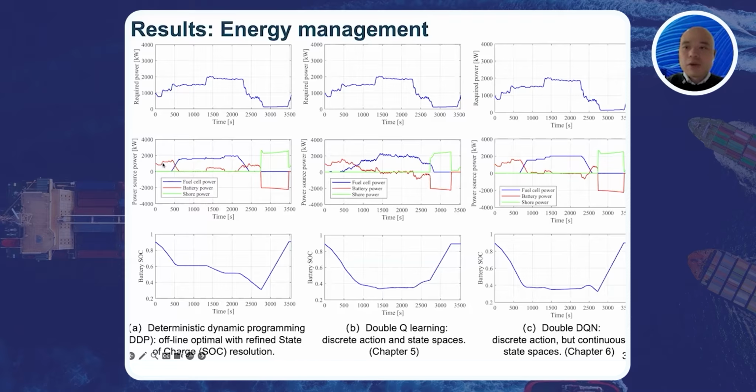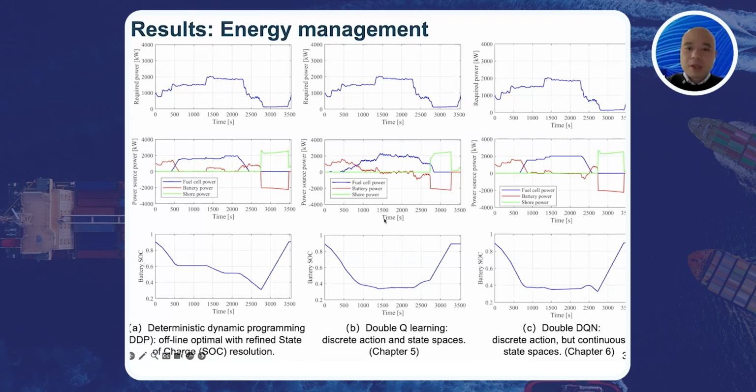You can see the fuel cell actually tackles most of the transients. The fuel cell power is relatively constant. Before the vessel arrives at the port, the fuel cell will be reducing the power and then gradually shut down. When the vessel is at the port, we will use the shore power to charge the battery. That's the offline optimum you can expect using deterministic dynamic programming, knowing what's going to happen across the voyage.